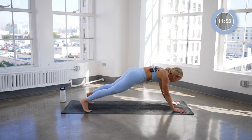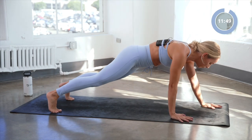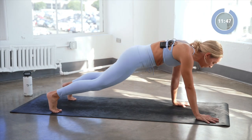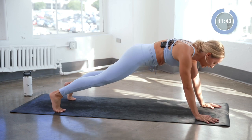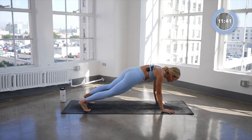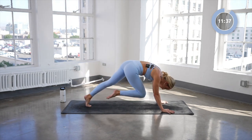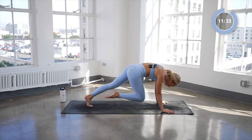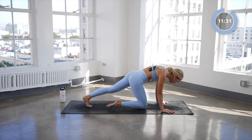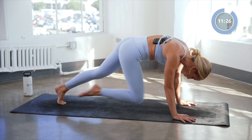Let's do that four times — four and back, three and back, two and back, one and back. Keep holding that high plank. Lift that right leg, pull it all the way in towards your chest, tap the knee down towards the floor, pull it up into the chest — four times: four, three, two, and one.